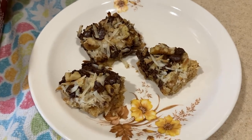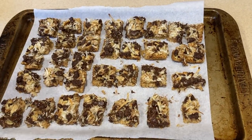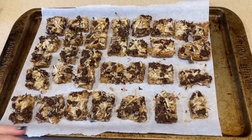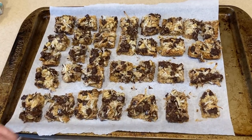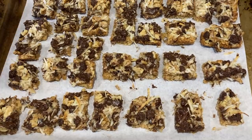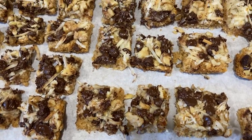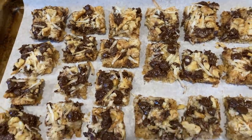You know, I'm going to use these for Thanksgiving, so I'm going to show you how I'm going to freeze them. Because this is a very sticky cookie, what I did was I took a cookie tray, put a piece of parchment paper down, and then after I cut the cookies into their little individual bite-sized pieces, I put them on the parchment paper, and now I'm going to freeze them like this. This way they're not sticking together. If I was just to pile them on top of one another, they're going to stick together. So we're going to do it this way, and I think it should be perfect.